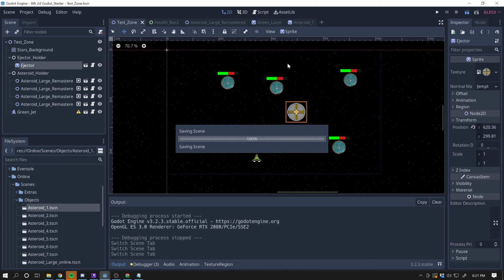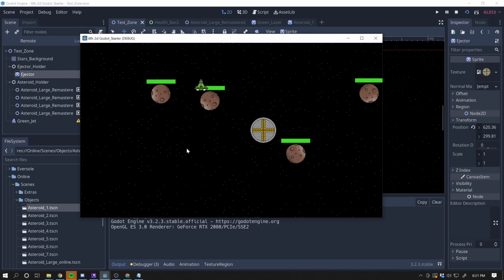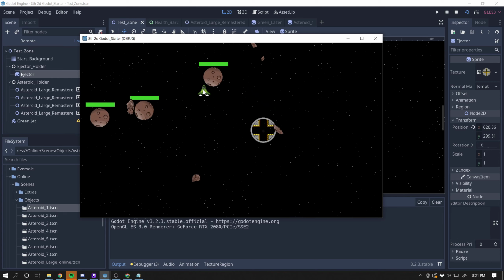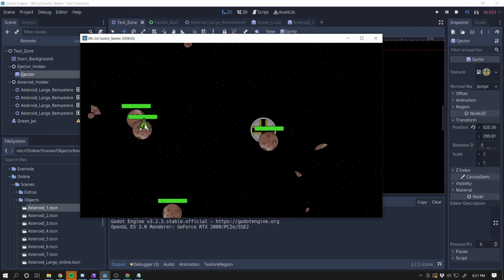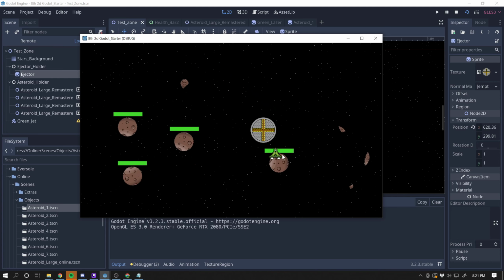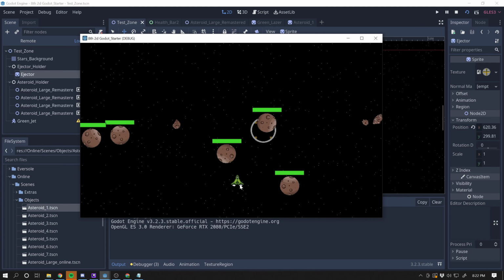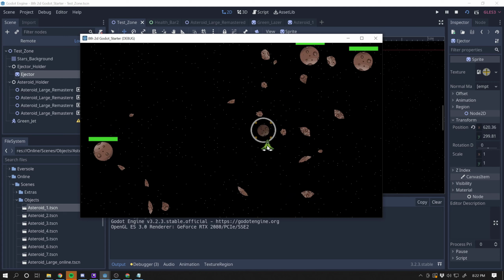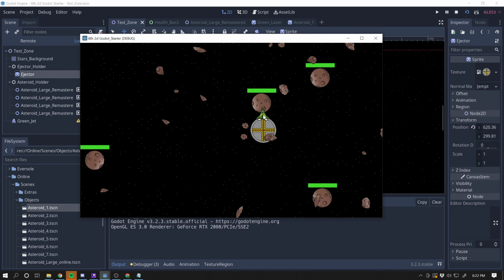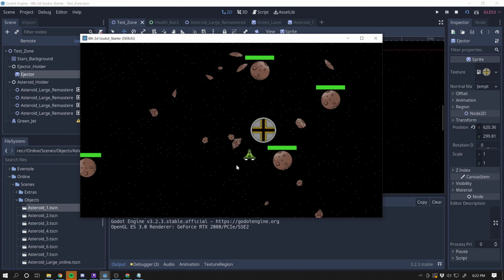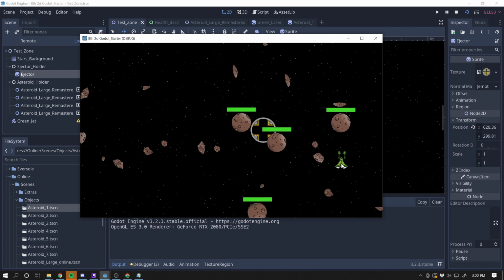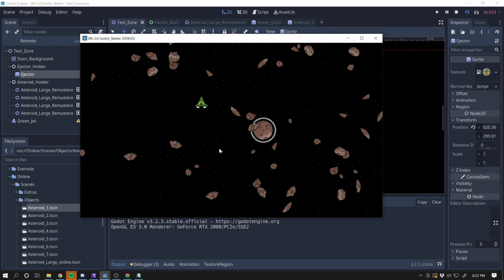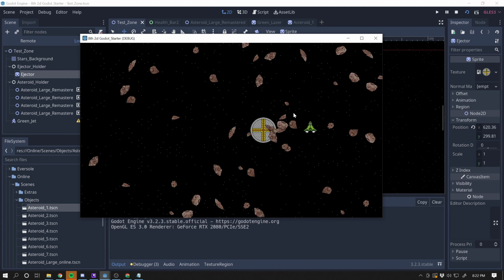In the last video, we added the health bars and made it where the asteroid can rotate and it won't flip the bar around. The bar will follow it, but it won't rotate. We also made it where the ejector shoots out the new asteroid that we made, and all that's left is to actually make it where when we shoot the asteroid, it updates the health of the health bar.